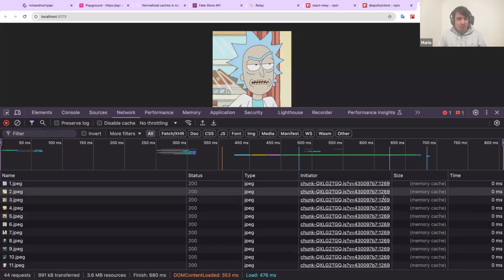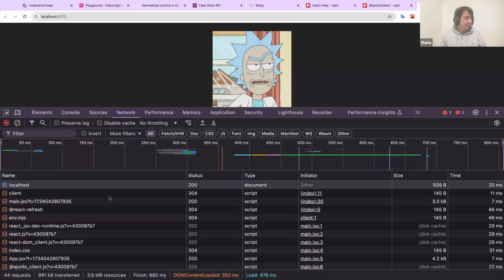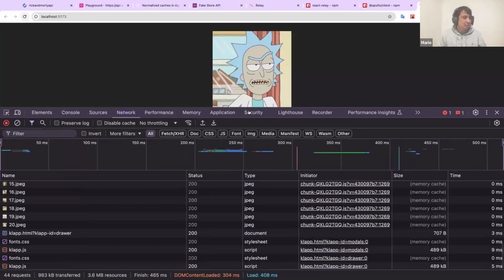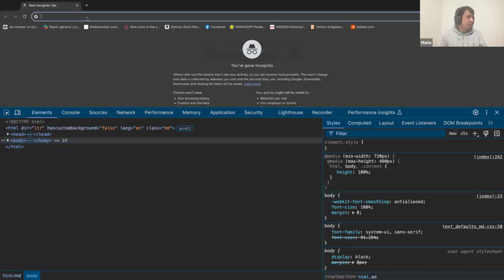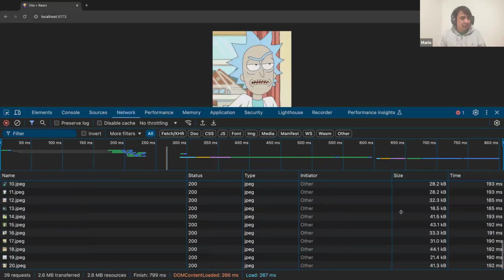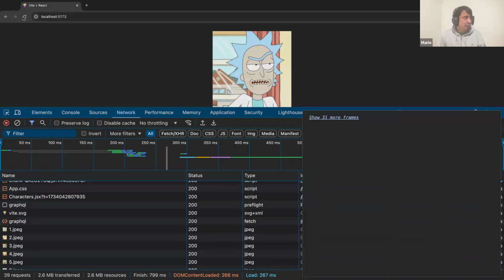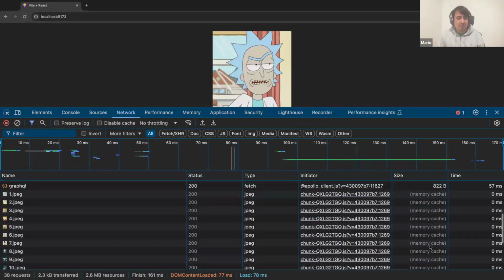And look, this is the time that all the photos were immediately brought. Every time I refresh, this one is just coming from the cache. In the case that, for example, I open an incognito window and go to the network, look, all the photos arriving are downloaded. But when I refresh, they are not arriving from the cache.